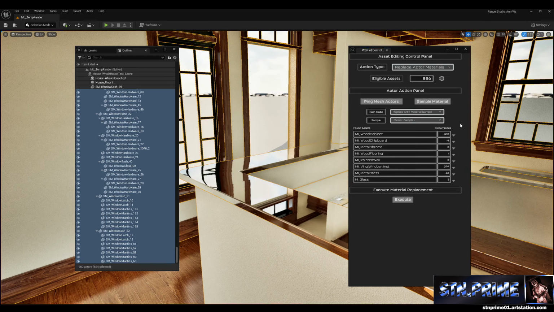The other thing that I fixed was, well, it's not necessarily a fix or a bug, but I changed how the data table and asset searching functionality works behind the scenes.